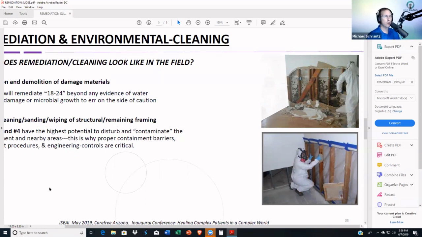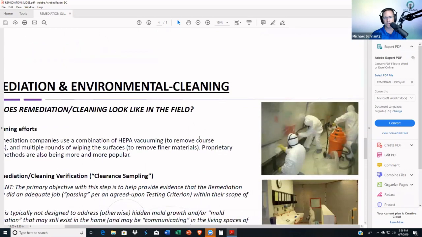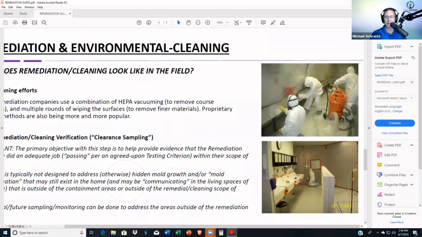Eventually, you get to the part of cleaning. Now, he's talked about cleaning the studs, things like that. That's important. But now we're going to kind of change gears into the second half of this, which is cleaning the surfaces in the containment area. If you were to go to, say, the next photo here, you have a large containment area.